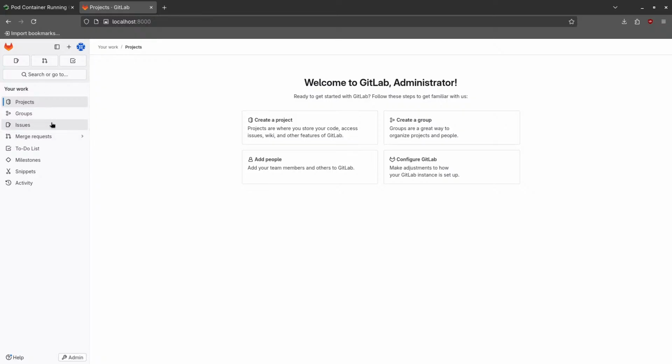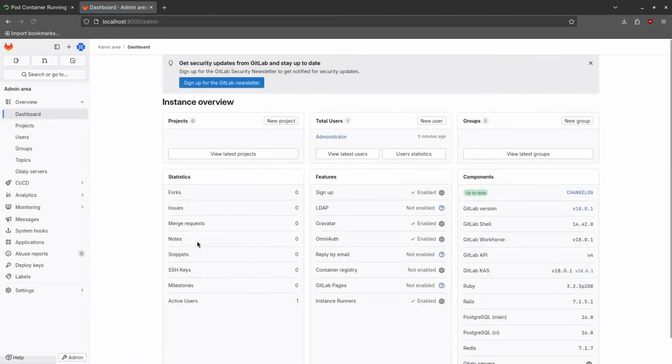You should actually create a user so that if that user gets compromised, you can just revoke the access instead of logging in as the root user. So let's go to the admin. So this is the admin here, and you can see you have a whole bunch of stuff you can do as an admin. You can have deploy keys. As I said, I'm not going to do this as the root, for security reasons.